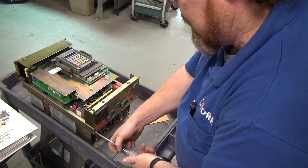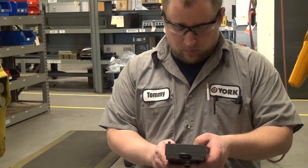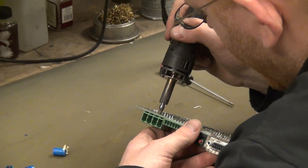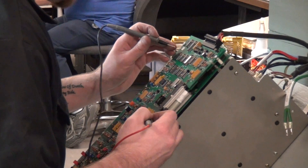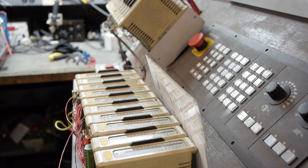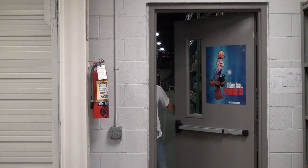When we receive your unit, before we start any repairs, we do a thorough inspection, including run testing, to verify any faults and components. We then clean and bake the unit to assure all contaminants are removed before replacing any capacitors, diodes, resistors, IGBTs, fans, or other damaged components. Finally, we test run your unit again before shipping it back to you. When you order or exchange a part from our ready-to-ship inventory, we immediately pull it.